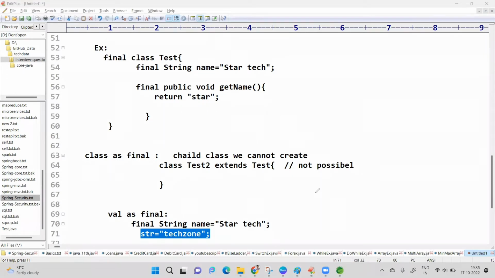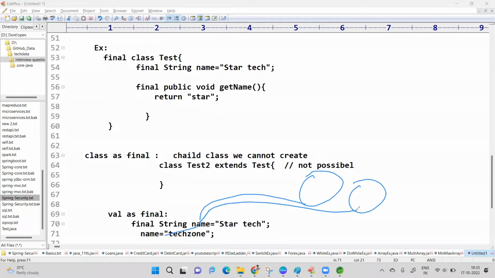The reference of name points to one object, and reassigning is not possible. Final means constant. You should not reassign to another variable or another object.